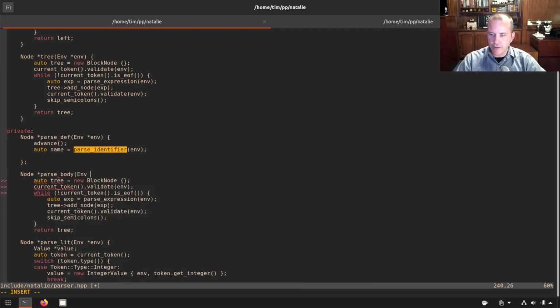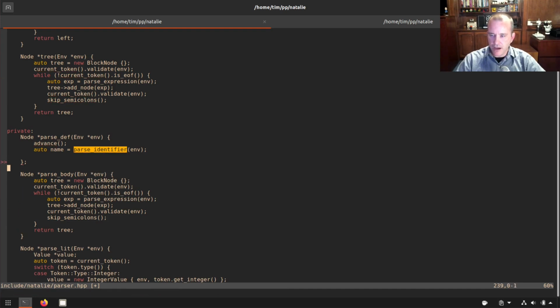Paste this here, and we have a node parse body. I'm going to call it body because it's a body of something. I would call it a block because we have this block node, but that's not to be confused with a block in Ruby. So I'm not really happy about this naming collision, but it's what we have. So I'm going to rename this to body, rename this to body, rename this to body.